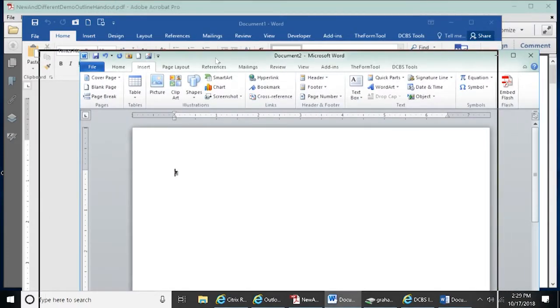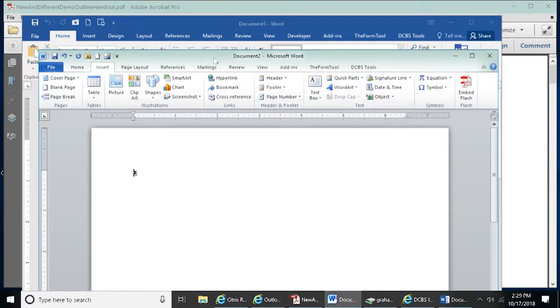Well, it's also no longer DCBS Shield Green either. It's the colorful look here, but you can also see the difference that my quick access toolbar icons are mostly there, unless they have changed or the feature has been deprecated. So you can take a look at that on Monday morning.